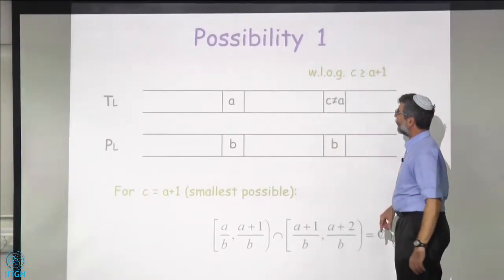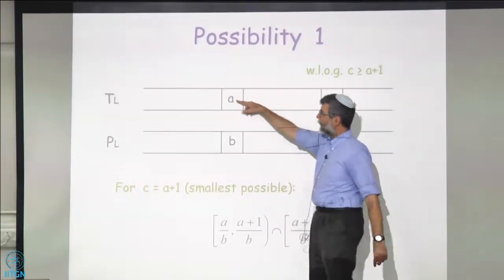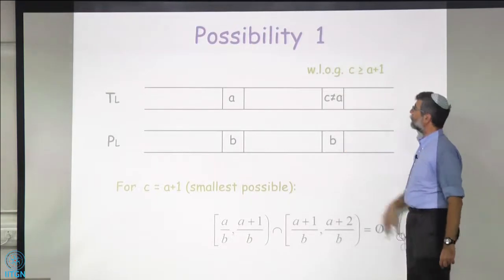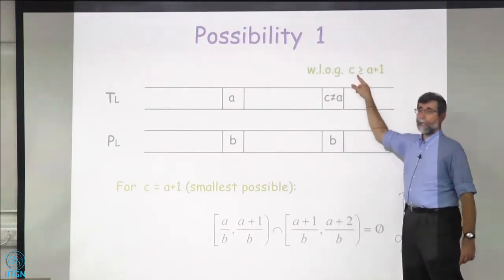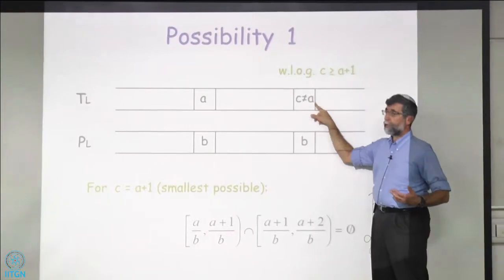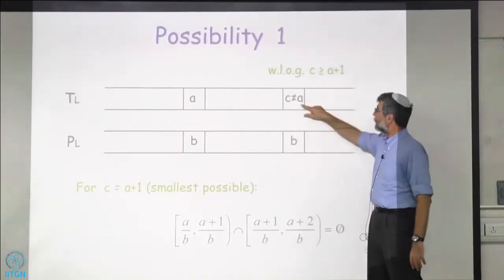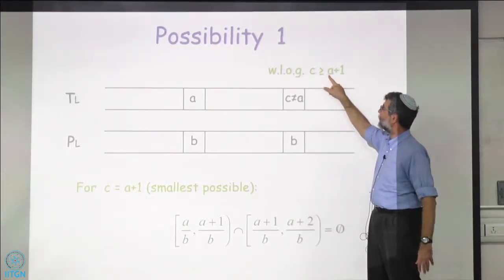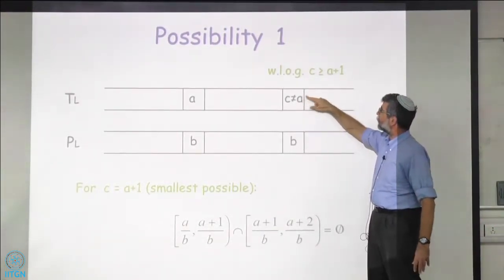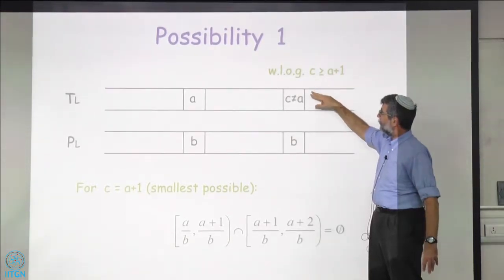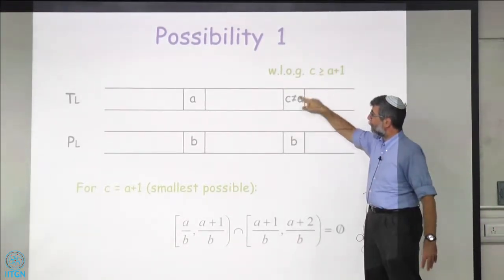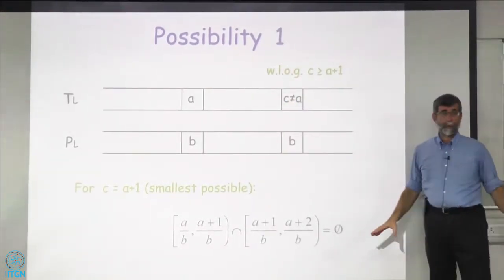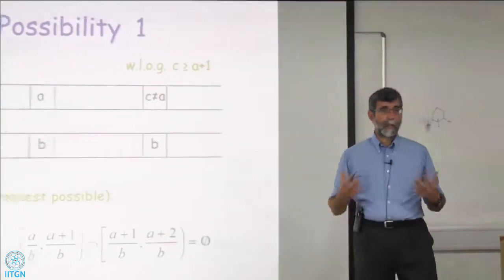So we have a B in the pattern. We have in the text an A matching B, but here there is a C that's not equal to A and it matches B. So obviously, let's assume that this was the bigger of the two. It doesn't really matter. If it's not, we do the same kind of argument, but the other side. And because we're talking about numbers, and since we're assuming that C is greater than A, then C is greater than or equal to A plus 1. It can be a lot bigger than that, but it's at least A plus 1.